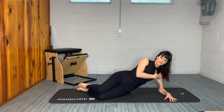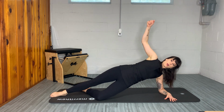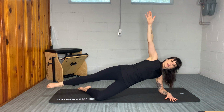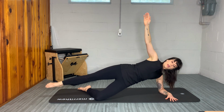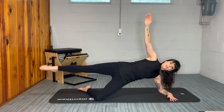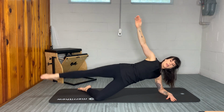We're going to bend the knees, come all the way down, take a little break just to come off the shoulder. Keep this shoulder back, and when you're ready, we're going to go ahead and extend our top leg. Top arm reaches up and lift those hips again. Top leg lifts. Think about this hip going up. Here we go. Up. 2, 3, 4, 5. Lift your leg with it. 6, 7, 8, 9, 10.